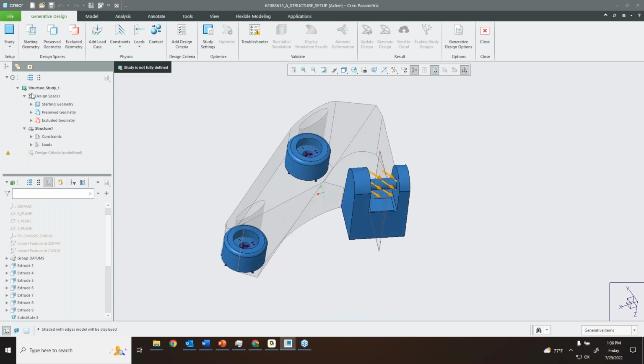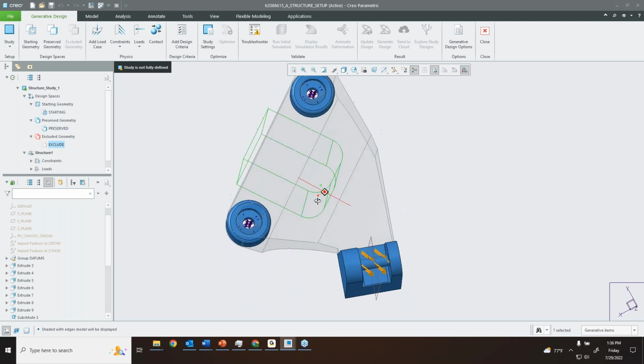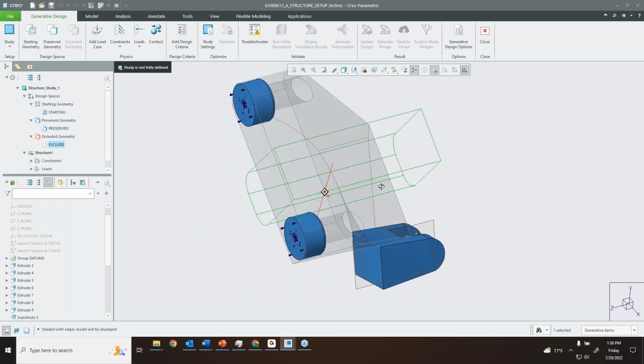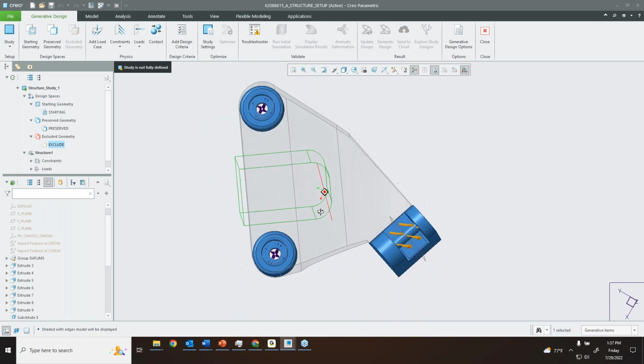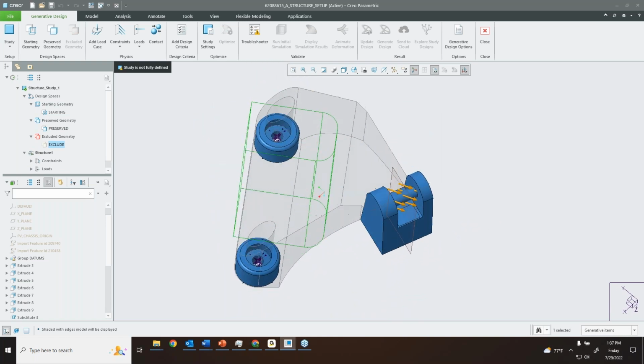So for this specific study, we have our starting geometry, which is this whole geometry that we were working with before. We have our preserved geometry, which are these bodies highlighted in blue here, and then our excluded geometry. So we have this extrusion that goes through the middle of this to exclude from our generative design.